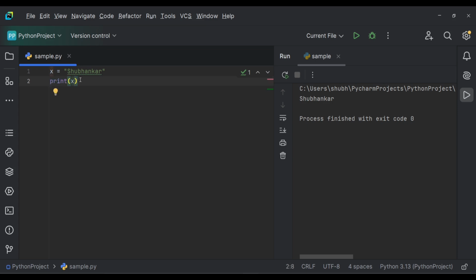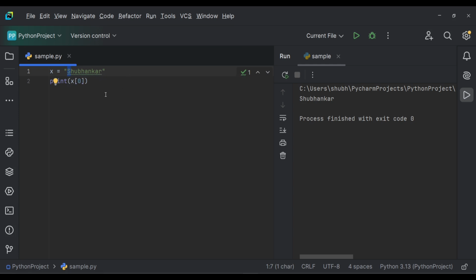Since we already know, x of 0, the variable x and its 0th index, will print s because the index starts from 0.